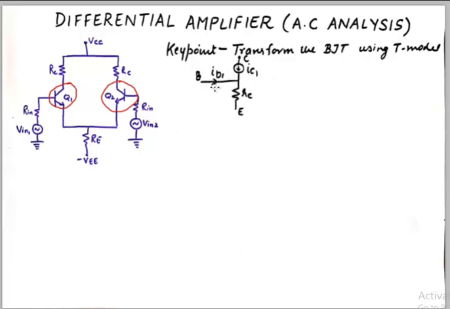So we have these two BJTs and we are going to replace these BJTs by their equivalent T models. The T model says that you have this base terminal with IB current coming, this collector terminal with IC current coming with the current source IC, and at the emitter terminal you put up a RE resistance. So this part of the circuit diagram is going to be replaced by this equivalent circuit with one current source and one resistance here.